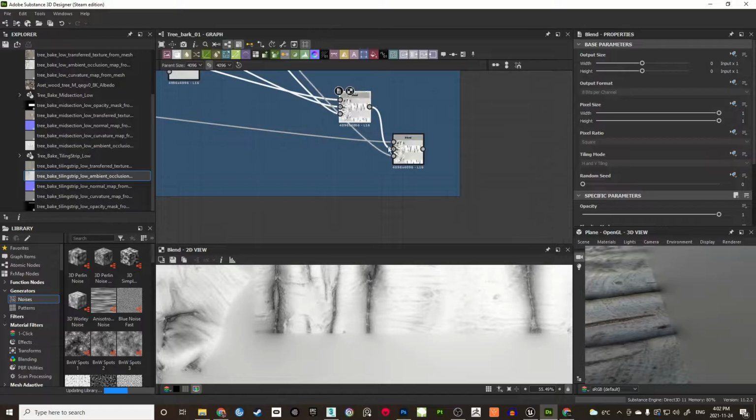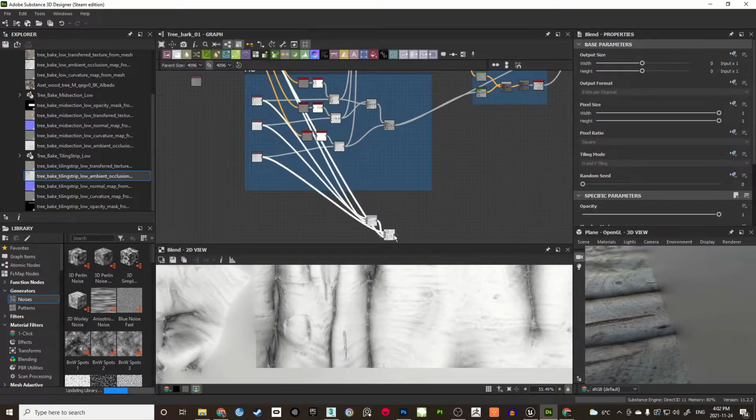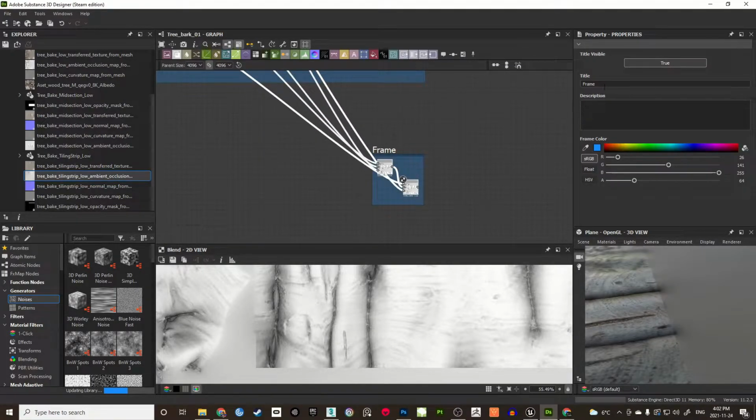So this is without that strip and this is with the strip. This section we'll use for Photoshop. So I'll just group it as AO for smart object.